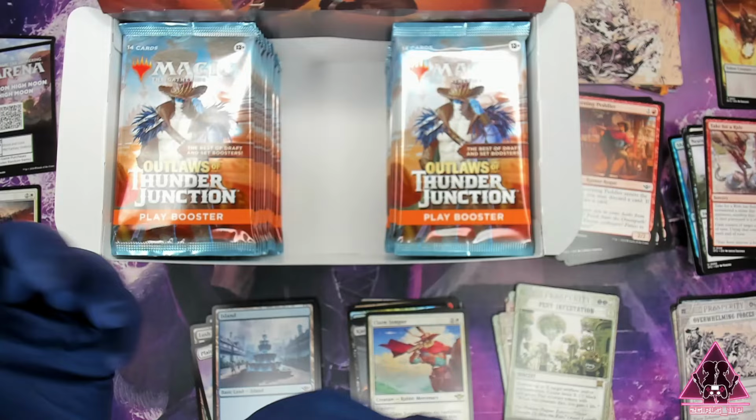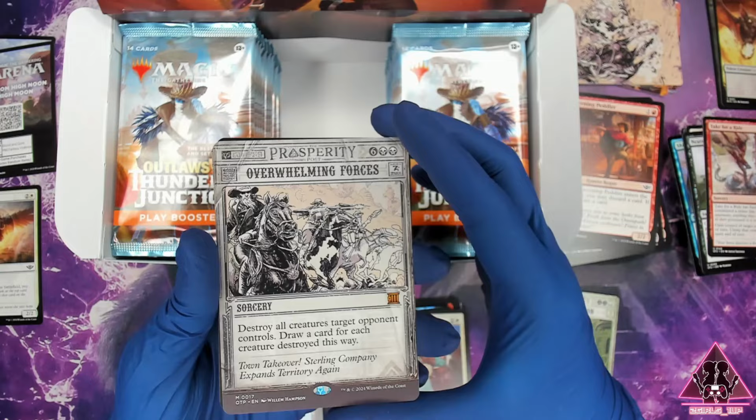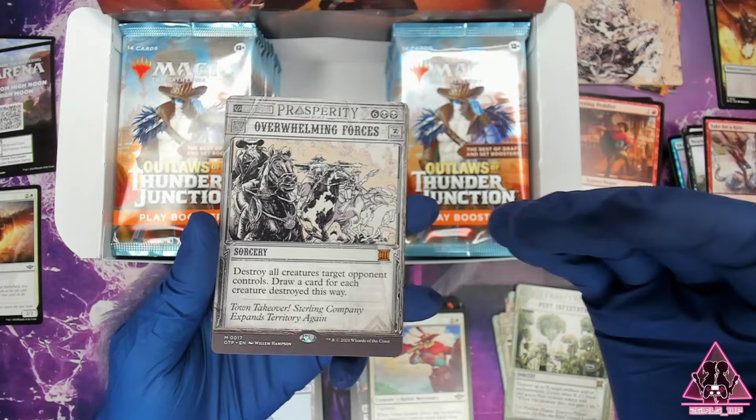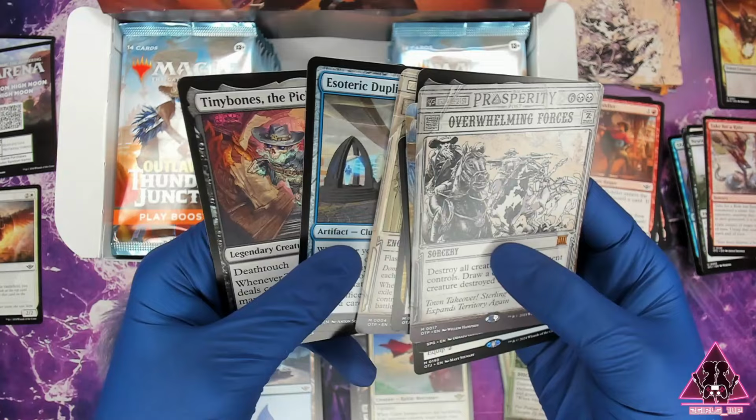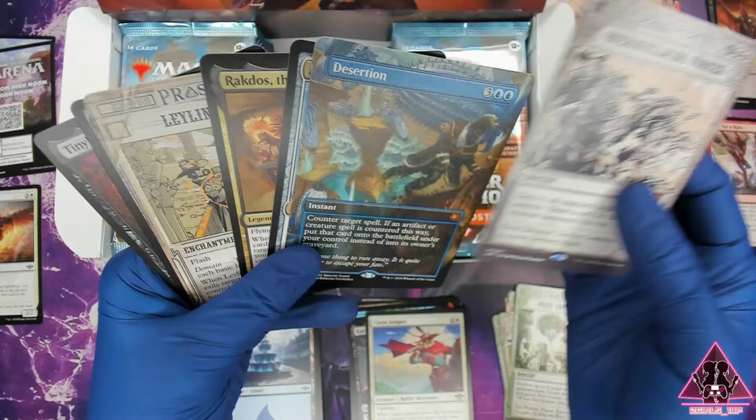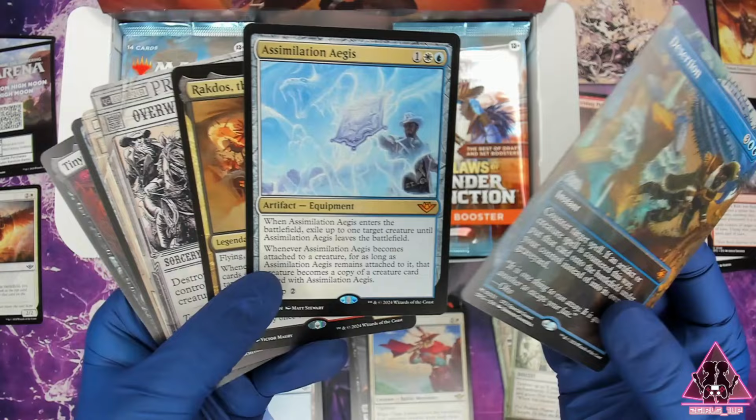Wow, I am very overwhelmed by the amount of really powerful cards that are included in this set. And look at this number of mythics, guys. 12 packs we got. 1, 2, 3, 4, 5, 6, 7 mythics. Two of them being the cool newspaper design, one of them being the full art. That is absolutely bonkers.